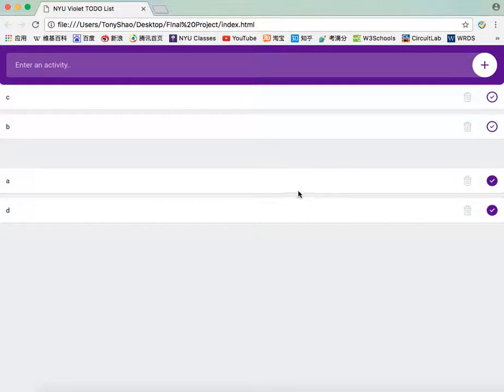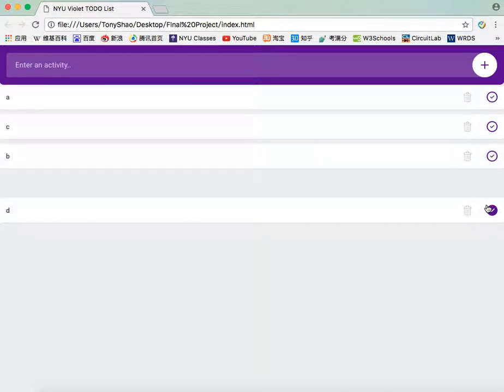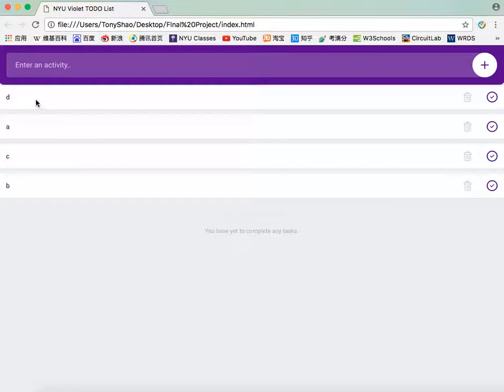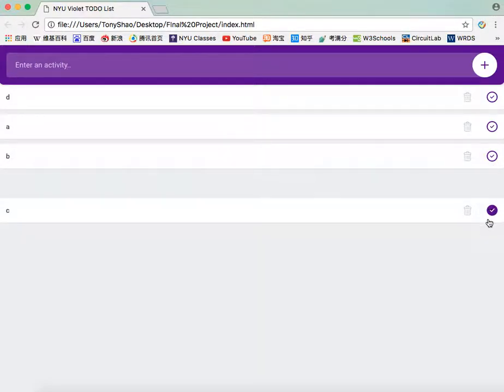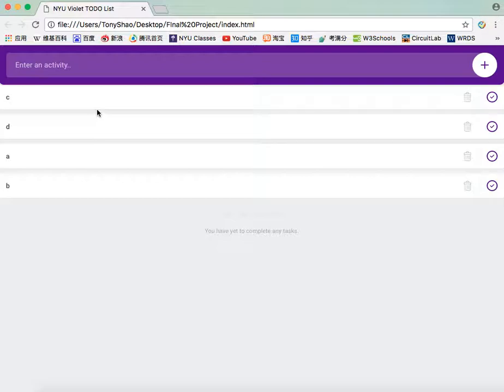Also through this way, you can redo the priority of your to-do list. For example, the to-do list now is D, A, C, B, and you want to put task C as the prior task that you want to do. So you can click the check and then unclick it, which will make it go to the top of the list.